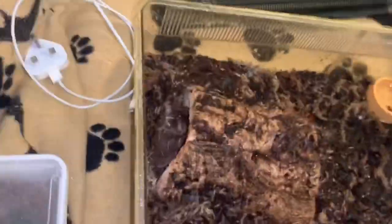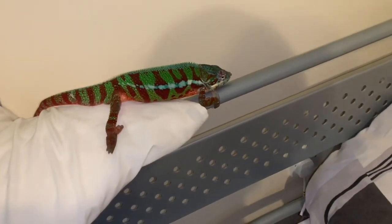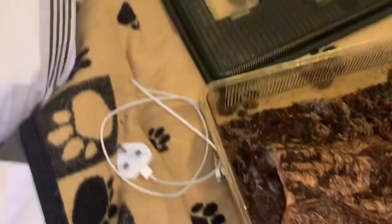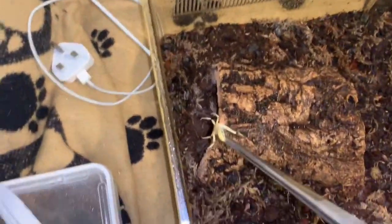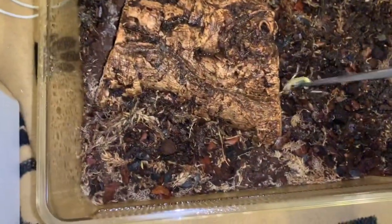Right. No, I don't know how this is going to work. Beneath. Right, I'll try and feed it from this end, guys, but I don't know how this is going to work, like I say. I'd like to get it out.